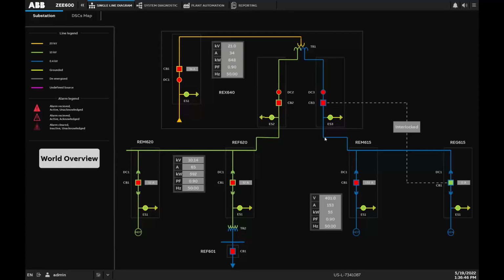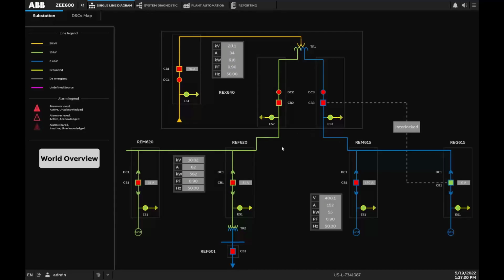So you could see here, this is just an example of what a basic system looks like. Obviously here on the top, you could have a lot of tabs depending on the requirement of that specific HMI or power monitoring system that you are to build for the customer. Here I'm using some relays that I'm pulling the data from. This is just a preference. Some customers maybe want to change the color, change the graphics. It's all cosmetics, as we call it. So the line here is the 20 kV line, and I have also a 10 kV line in blue.